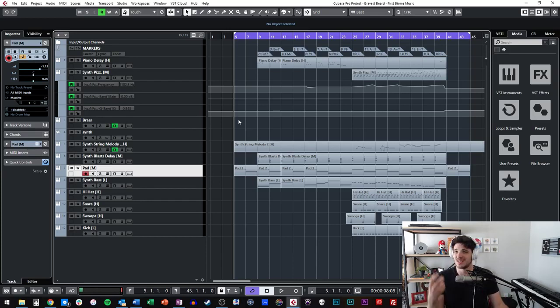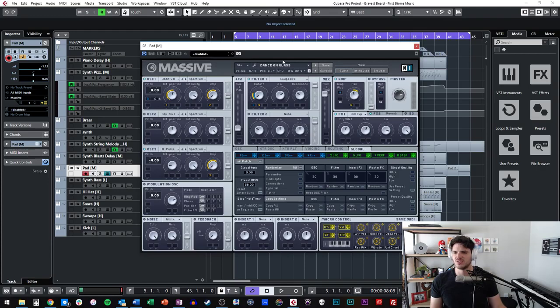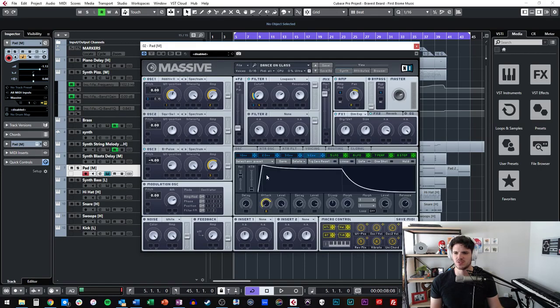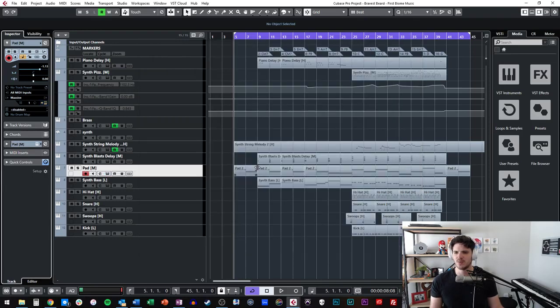The first thing I did was I picked a very slow tempo. So I actually picked 58 as my 8th note, or you could call that 106 for your quarter note. And so basically it's just a 4 count. And I chose a pad by Massive. If I go in here real quick, kind of check that out. It's one of the presets called Dance on Glass, but I took it and I made sure that in my envelope the attack was pretty late, and that way it creates this really cool polyphonic texture.